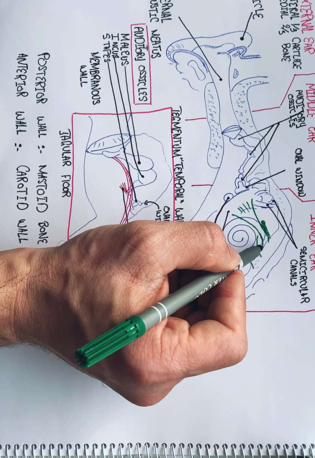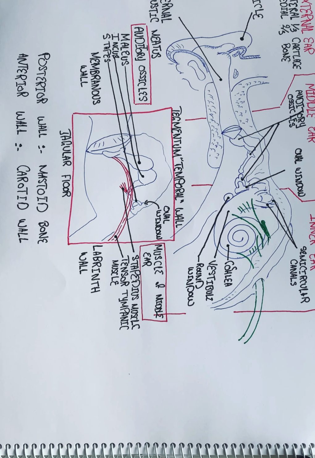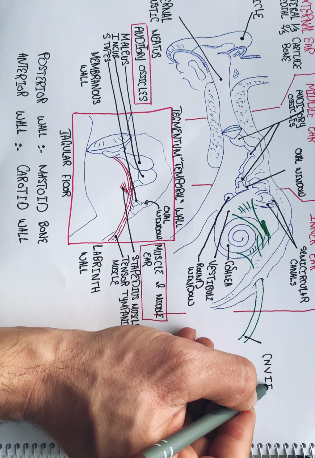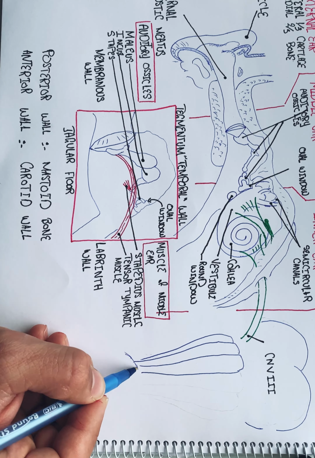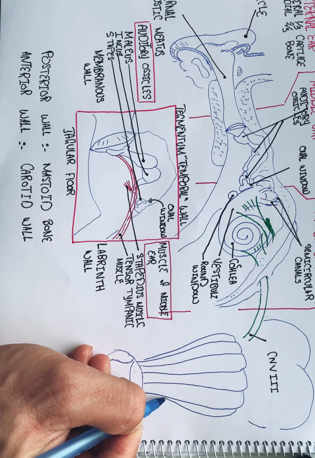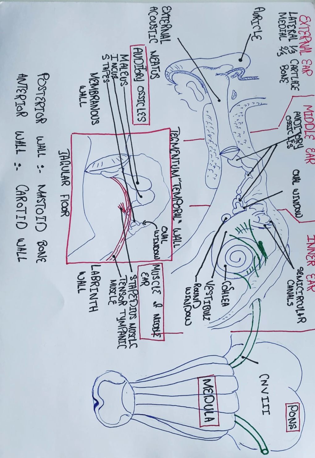So here we can see nerves leaving the cochlea and the vestibule. These nerves are sensory nerves and form cranial nerve 8, also known as the vestibulocochlear nerve. Cranial nerve 8 passes through a small opening in the bone here called the internal acoustic meatus, and the nerve goes toward the pons of the brain. The pons is a part of the brainstem. Here is the brainstem, and you have the pons and medulla oblongata. And remember, the brainstem will continue to form your spinal cord. And of course, we have two vestibulocochlear nerves, one for each ear.